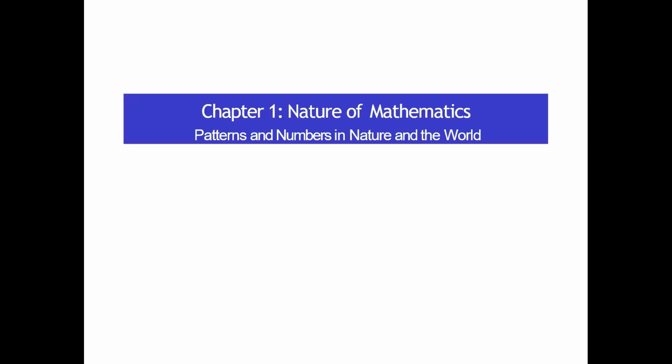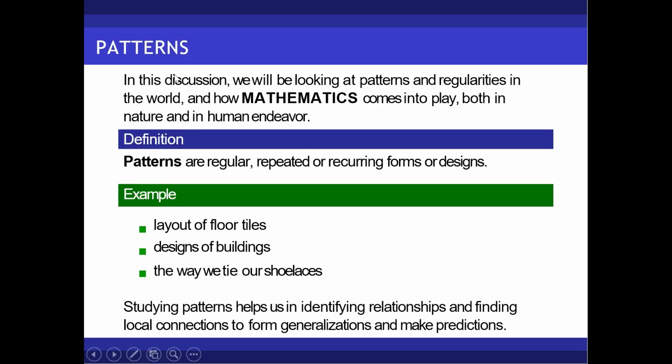Yes, welcome to our MMW or Mathematics in the Modern World subject. And we are now in Chapter 1, Nature of Mathematics. So the topic for today is Patterns and Numbers in Nature and the World. In this video lesson, we will be looking at different patterns and regularities in the world and how mathematics comes into play both in nature and in human endeavor.